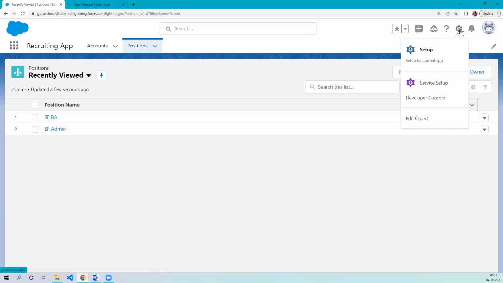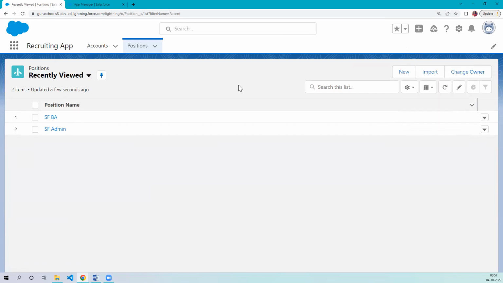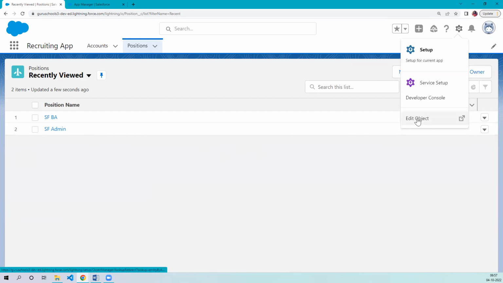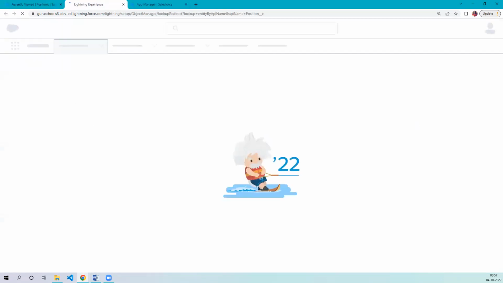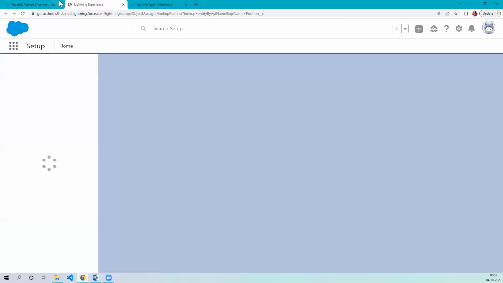So let's go to the object. We can go directly from edit object as well. It's like a shortcut. If you are on that particular object and you want to open its settings, you can simply click on setup and then click on edit object, and it will directly open the position object.